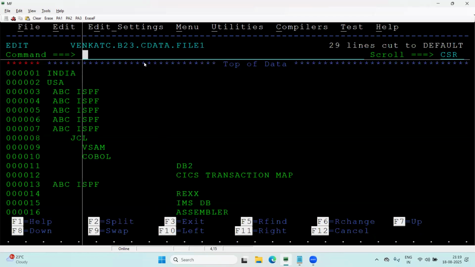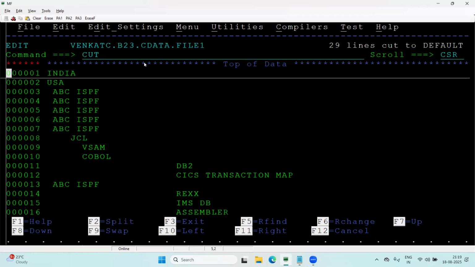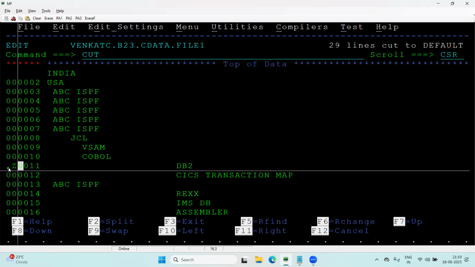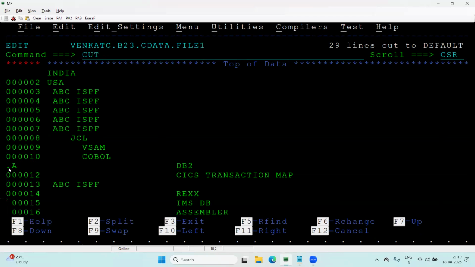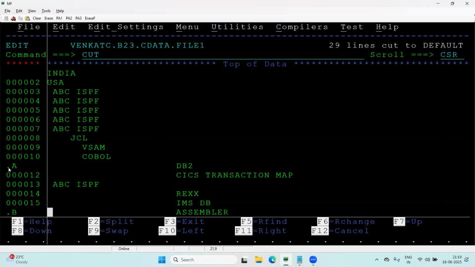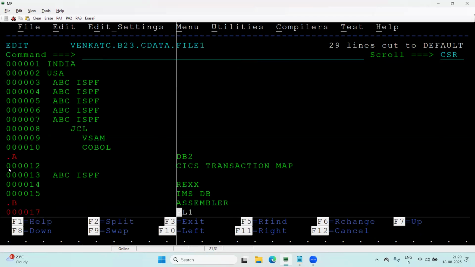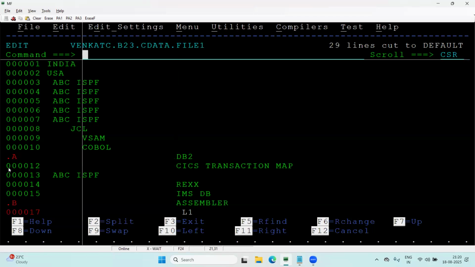Next, cut. I can use dot A, that is a user-defined label, and I will use different data this time. So dot A, dot B, and I will use cut. You can write a user-defined label.